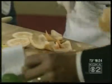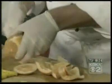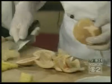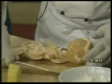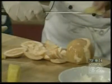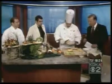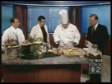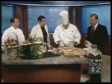Well, if you segment fruit and you cut it properly, it actually improves its flavor. And why is that? Just to let it air a little? You know what? You would have to try it to know what I'm talking about. Try that little piece of grapefruit. The reason being is that you have absolutely no pith. The white part of the fruit is extremely bitter. Oh, but that's tasty.